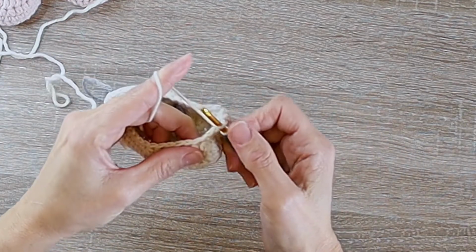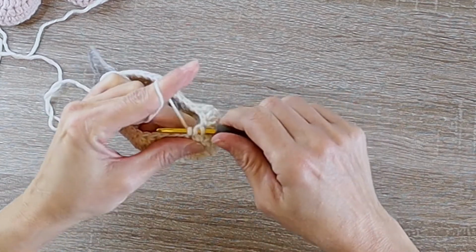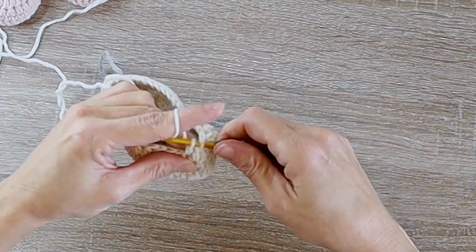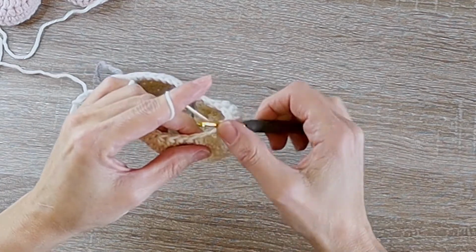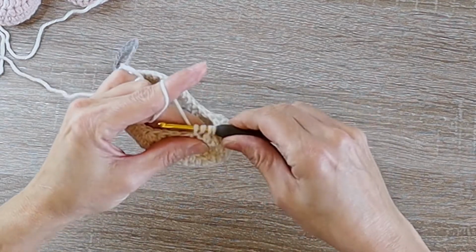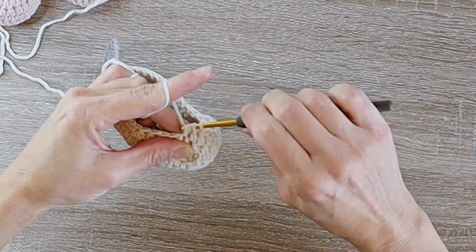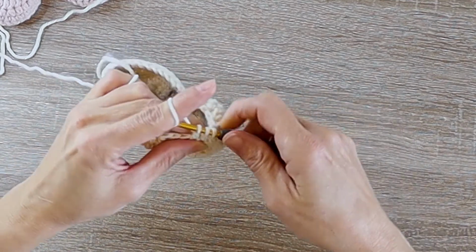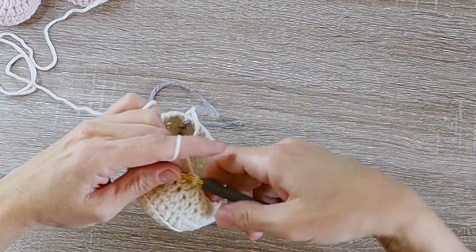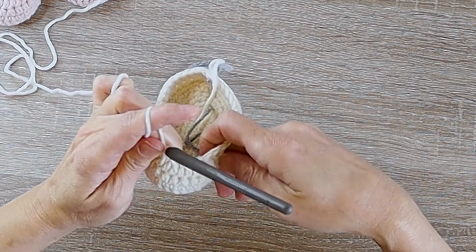So around the hook, insert into the next stitch, pull through three loops. You're going to pull the yarn through the first two loops. Okay, wrap your yarn around that hook again, insert into the next stitch, pull the yarn through. Now you have four on your hook. You're going to pull the yarn through the very first two loops. And now we're going to pull through all three. All right, so that was our four double crochet two together.